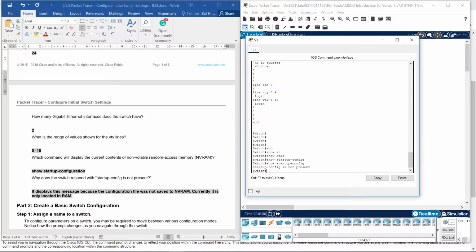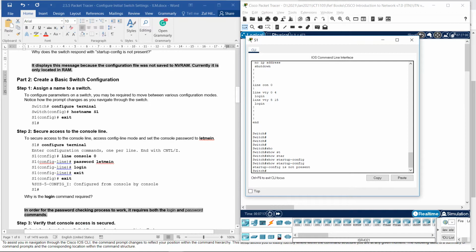Currently it is only located in RAM. RAM means volatile, so when you don't save it, it will be lost. So you need to save it to non-volatile RAM, NVRAM, so that this configuration will be present and safe.